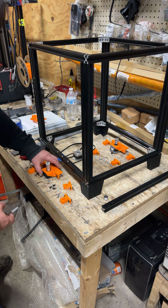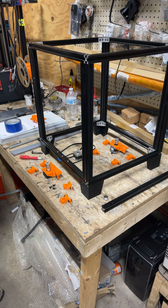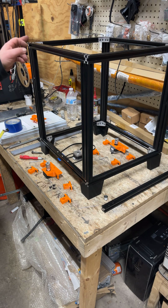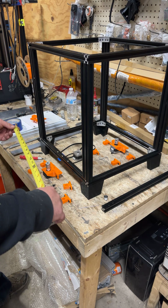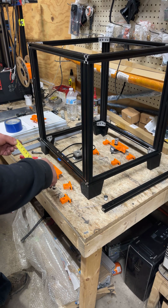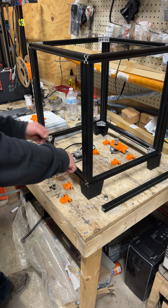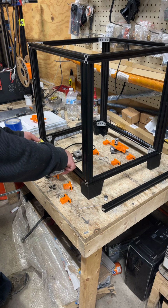And then before we get to the mounting part, keep in mind I'm in the United States, so this doesn't have to be totally perfect. It can be plus a millimeter, minus a millimeter. But the idea is you want your stepper or your bed in the end to be centered in your frame. So you got a 406 millimeter, which is 16 inches. And so what I did was I took my tape measure and I divided that in half at 8. I took a piece of masking tape, stuck it on the back side, just barely wrapped it up over the edge. Measured out my 8 inches, or I guess it's 203 millimeters. Like I said, you could be plus or minus a millimeter, it isn't going to matter.